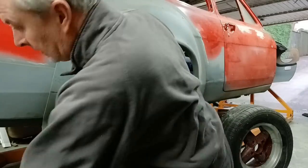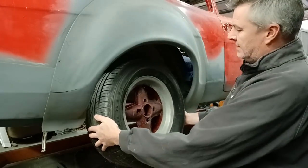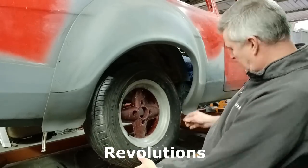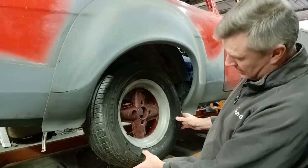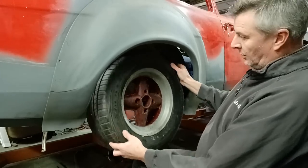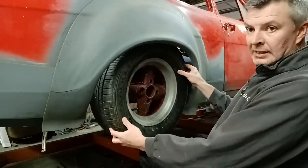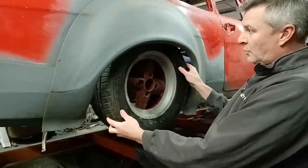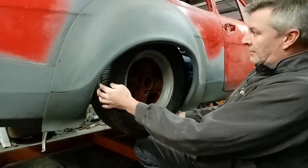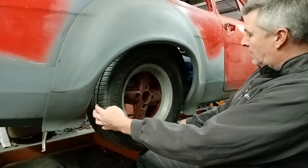And with the other wheels, I can't remember the name of these off the top of my head, but this has got a fatter profile tyre on it. These are 60s, so there's only 5 up from the 55s, but a much bigger profile tyre, which is probably what I'm going to be going for in this car. That'll be riding about there somewhere, which again gives me plenty of movement up into the tubs. I really don't think it's going to be an issue having the tubs where they are. So probably about there would be my ride height, so I'm quite happy with that.